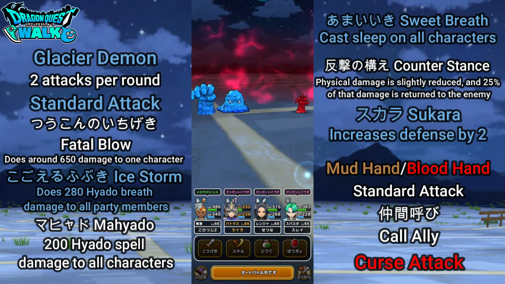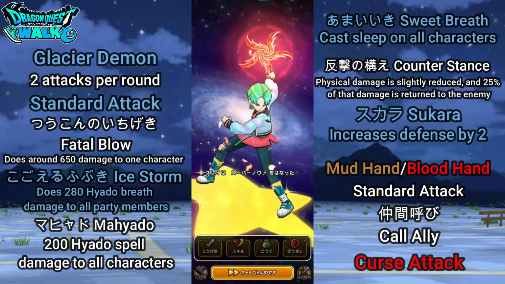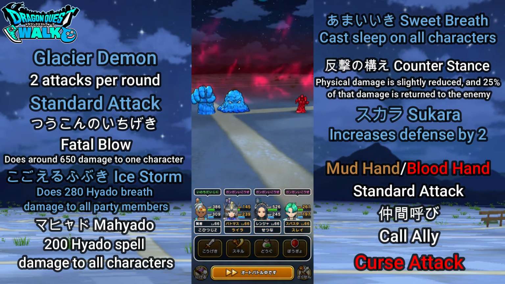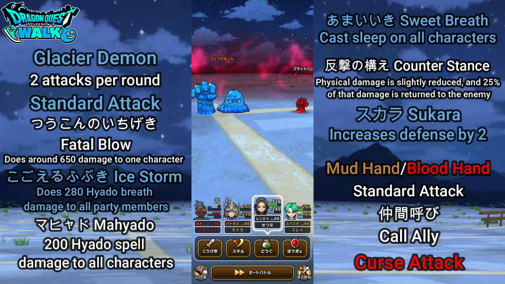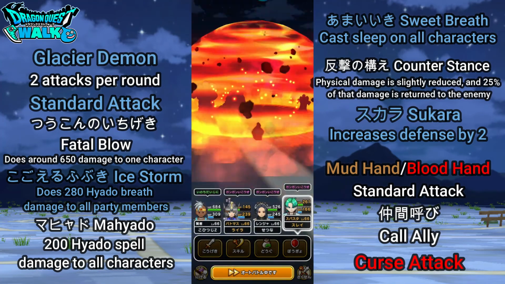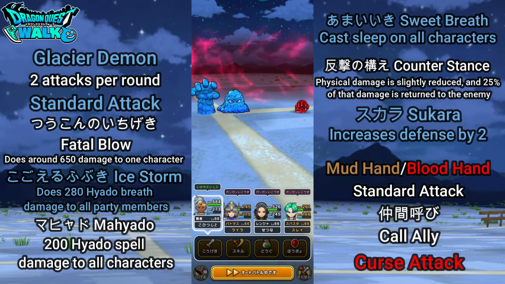Nice guard. Ooh, okay. I didn't mean to do that. Okay, nice Shadowbind, though. And the Glacier Demon is pretty much almost down. Ooh, oh wow. I completely forgot about that. I completely forgot to recast Fubaha. So this is going to make things a tiny bit tougher, unless I can be rid of the Glacier Demon with this attack, but no.